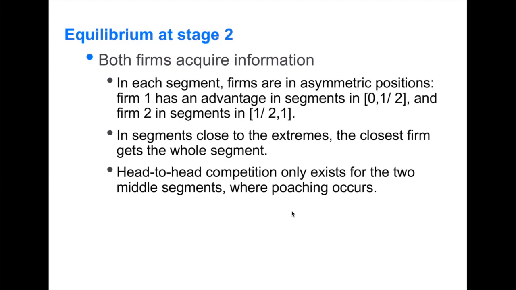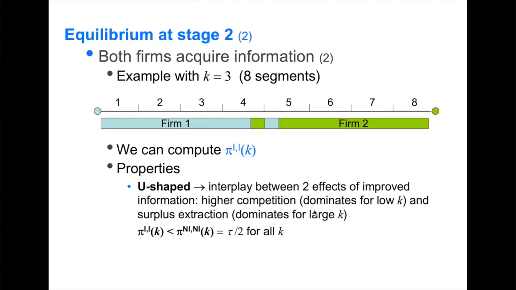Okay, now things are more complex for the consumers who are located in the middle. Here both firms know that these consumers are relatively indifferent between the two firms, because they have to travel more or less the same distance to go to firm 1 or to go to firm 2. So for these consumers, they will fight quite fiercely to try to attract them, and this is what we call poaching. A firm would try to set a very low price, a strong discount, to attract these consumers who are just near the center, nearer to the other firm, but not so far that it is impossible to attract them.